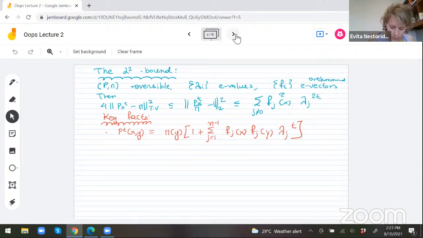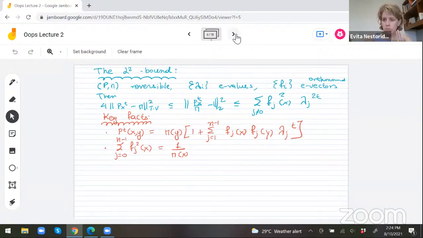And you use that we have an orthonormal basis. The second fact that we might need, at least today, is that if we fix the starting point x and we add the square of all eigenfunctions at x, this is 1 over the stationary measure. These are really nice exercises to play with. For now, I'm just giving them to you. I'm not going to prove them so that I can move on to the application that I want to show you. But at least the first fact is going to be important tomorrow. So I'm going to use it again.